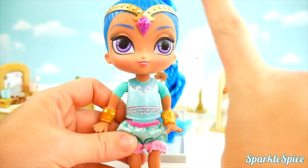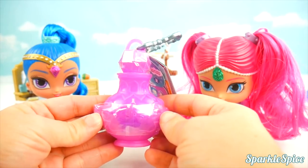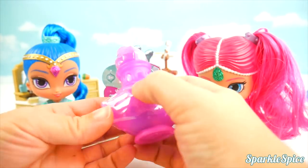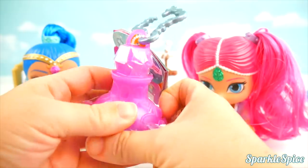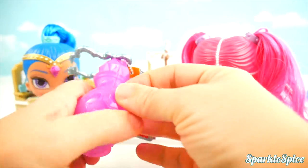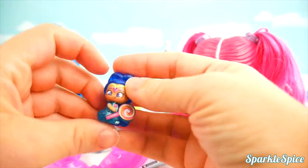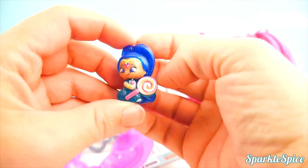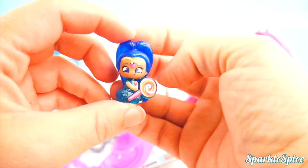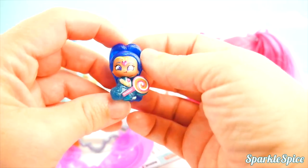But before bed, a couple surprises. Our first bedtime surprise is this genie bottle. So let's go ahead and get it unwrapped. Okay, let's get our genie bottle open and see what's inside. It's a little Shine. Oh, and she's got this giant lollipop. Oh boy, that must have been a genie wish.